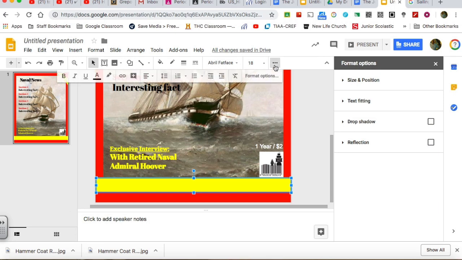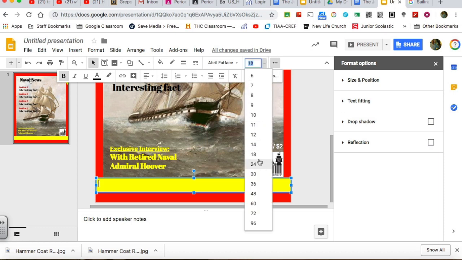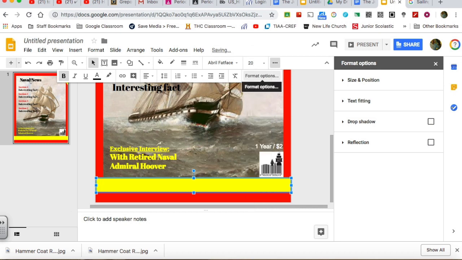And I think we're still on black. Yep. Make it bold. Maybe a little larger than 18. Let's do 20. We just type in. We don't have to stick with that. So, subscribe today.